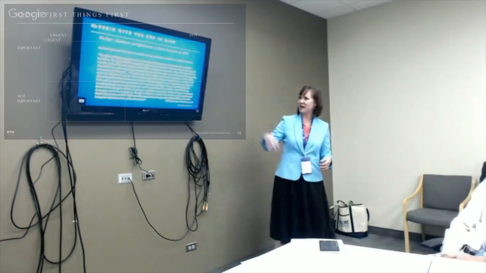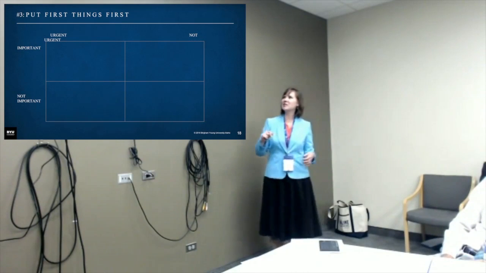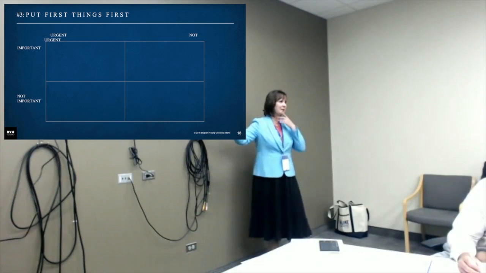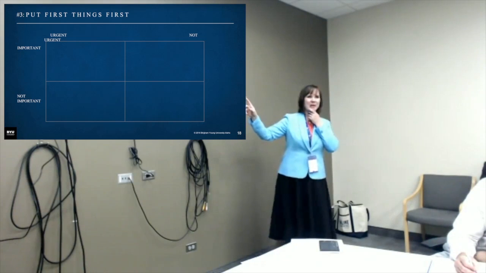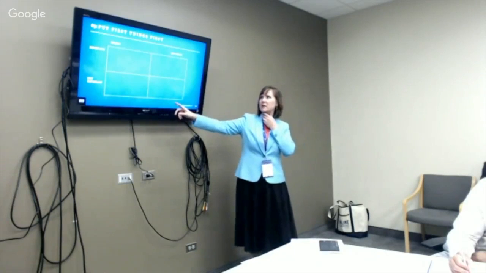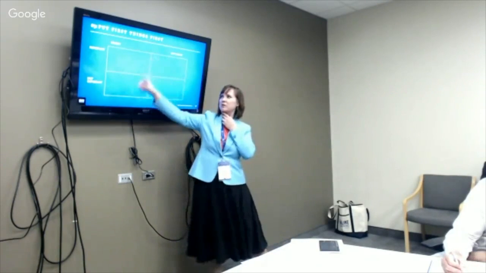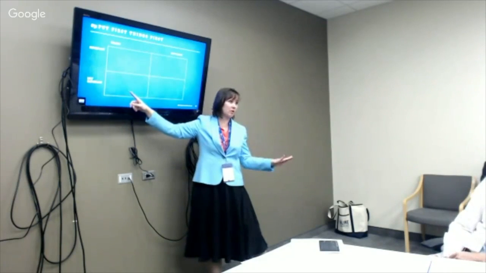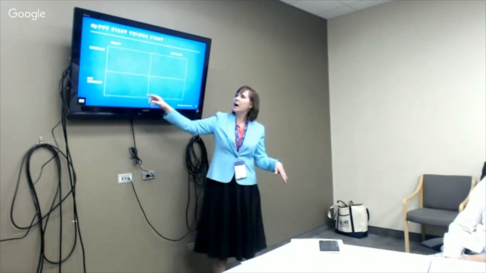Number 3, put first things first. So maybe you've seen this quadrant before. It was very popular in the 80s. It was back when we all learned that even though the phone was ringing and it was urgent, it was maybe not important. Maybe it was more important to just keep eating dinner with our family and ignore the phone, right? We learned that we could do that.